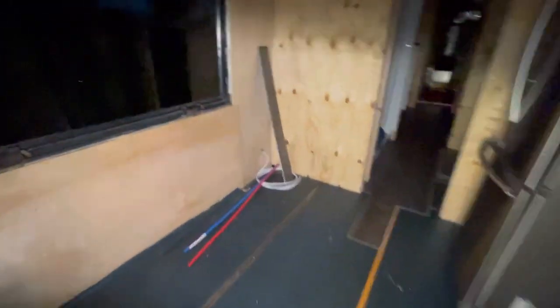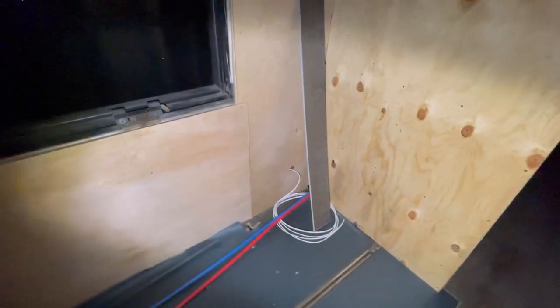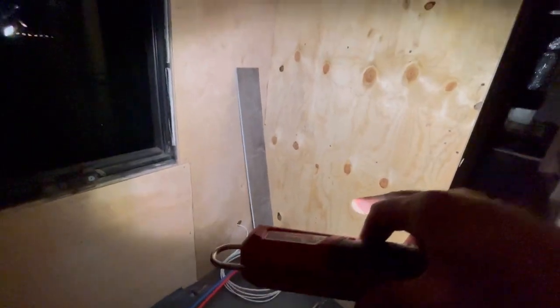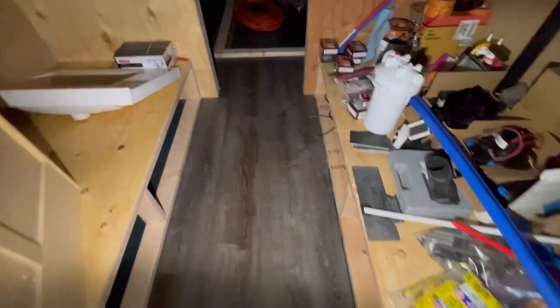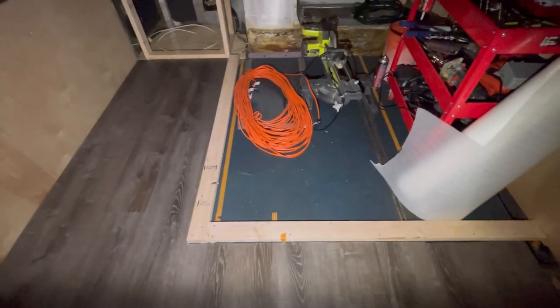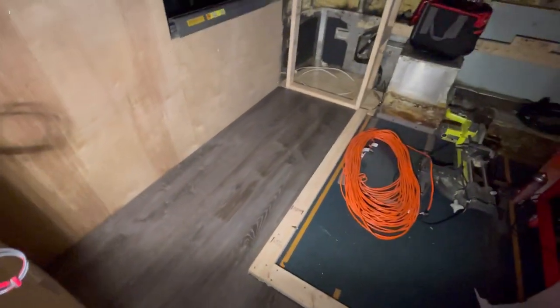Okay. So we buttoned those up. We have our electrical coming out of the wall right there. That's gonna go down into that hole along with the water. So kind of everything going down into the bus will go down in this area. Then we started on our flooring. So we have flooring through the bathroom, through the bunks. We screwed and glued the frame of our bed down onto the floor so that we knew where to put that. So we have all of our flooring in here.